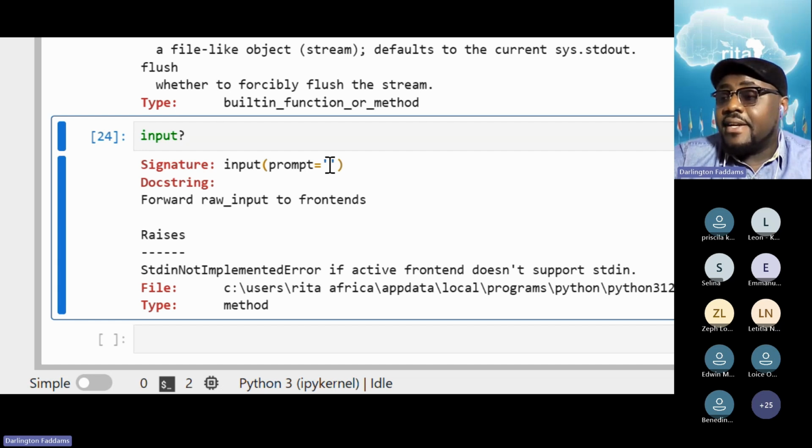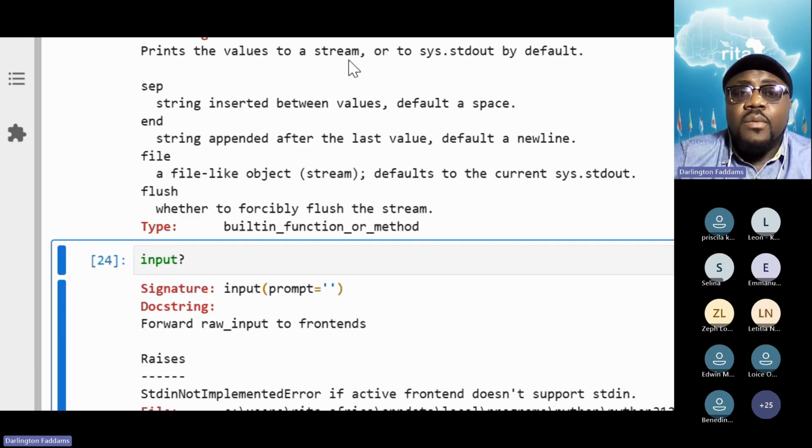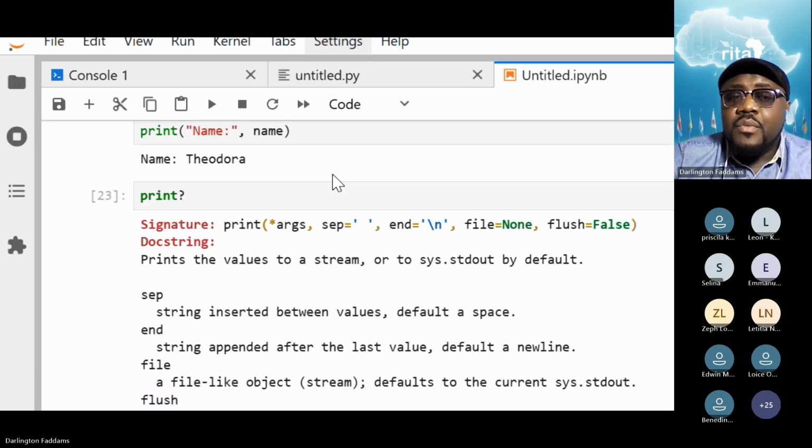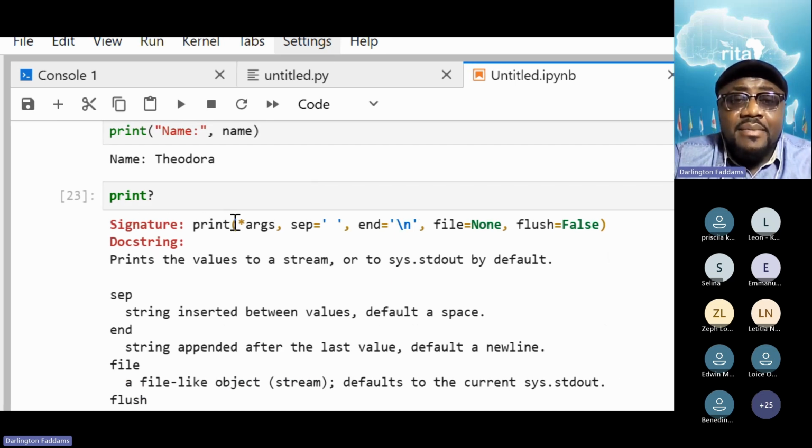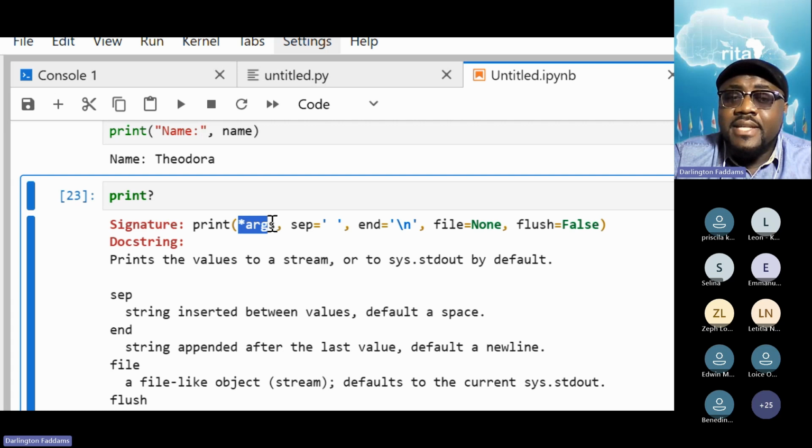When we get to creating functions, you are going to see how you can create a function and choose to assign your parameter to a value or not. When we go back to the print function, we can see how intelligently the print function was created. The print function has a first parameter called args. It was not assigned to anything, but it has another parameter called sep, and this sep was assigned to space.